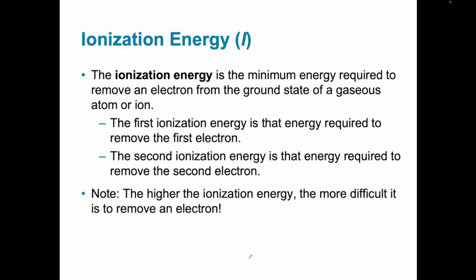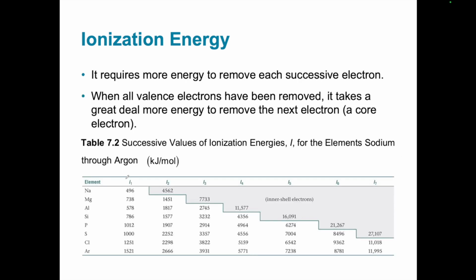And so you can imagine then that things that are in group one have very low ionization energies, like sodium right there. These are all metals right here. The next one over is magnesium, so that's group two. And they all have very low ionization energies because they are all ready to give up electrons. Aluminum too, low ionization energy because they're ready to give up electrons to get to their full shells, to get to their isoelectronic state, and be like neon.